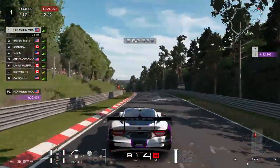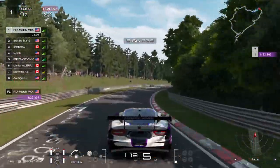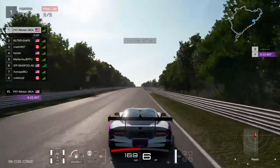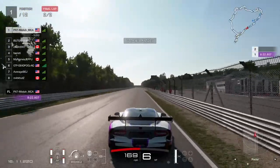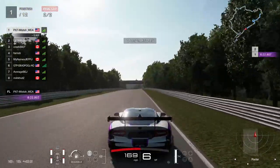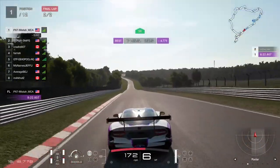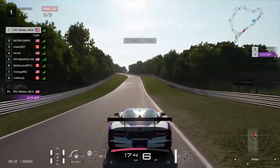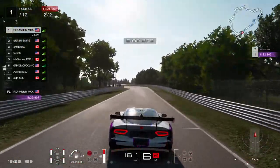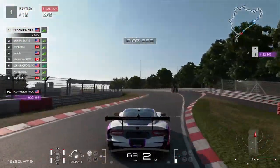Another good thing about the Porsche is that that car is really stable, it's pretty easy to use, so it'll give you a bit less to worry about when you're going through this track. It's not the fastest, but it's a little bit easier to use than other cars. Really, there's quite a few cars that you can use for this race. Pretty much just bring whatever car you feel comfortable using. Just try to stay on the track, do your best, and you should be good to go.